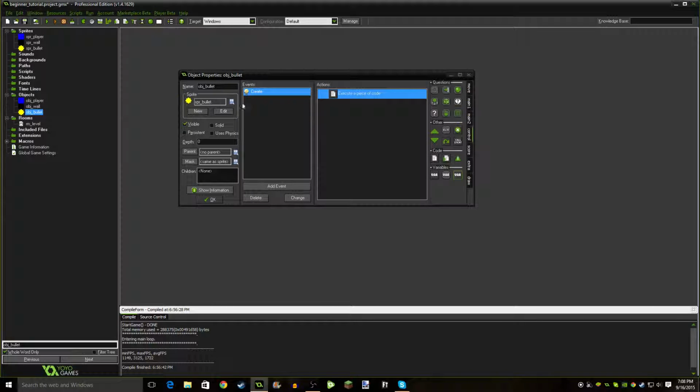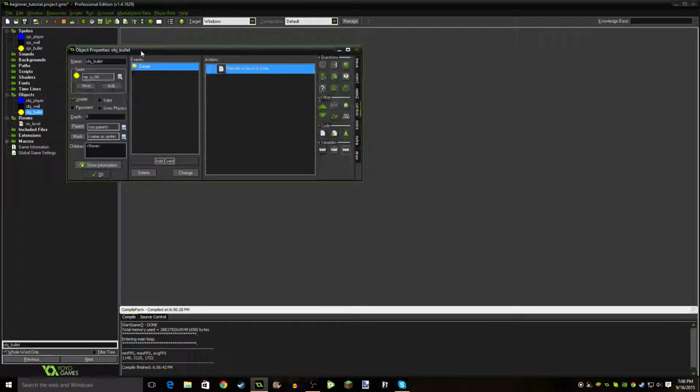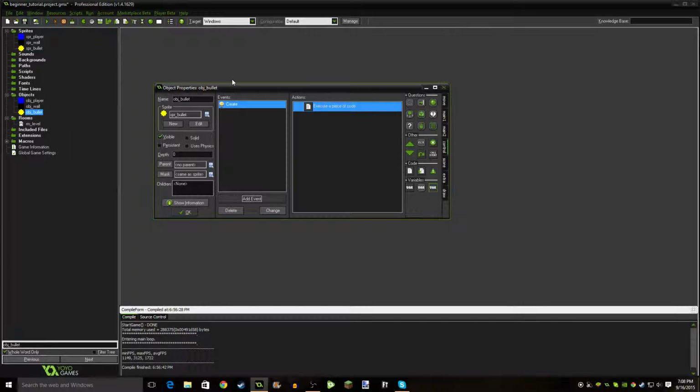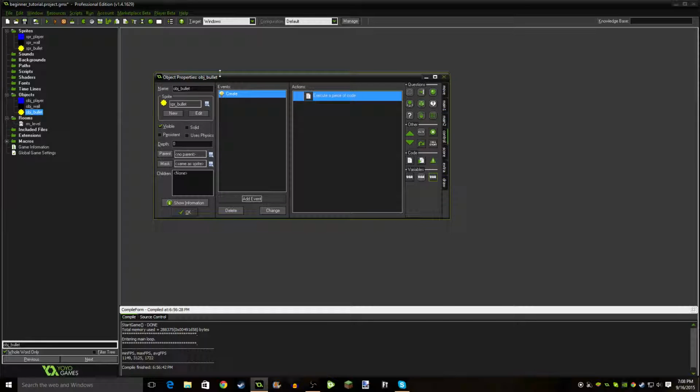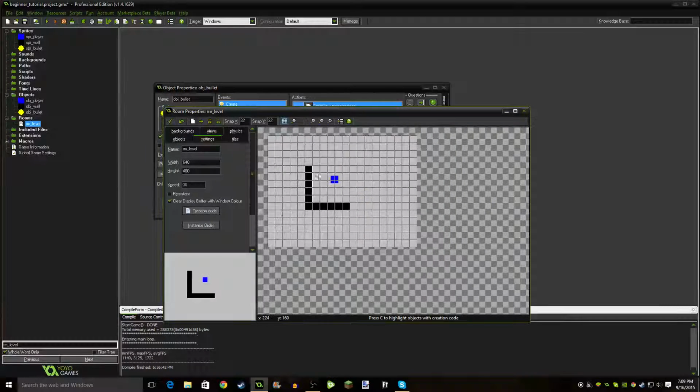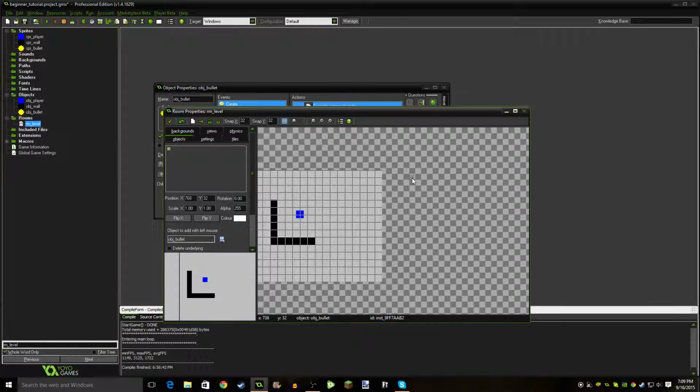And you can click the green check mark, and we could be done right now, but I'm going to add a couple more things that might reduce lag with the bullet instances. So basically, when we create a bullet instance, it's taking up memory in the game. And if we created a bullet right here, and it moved in this direction, it would keep moving in this direction, and it would save the bullet's data indefinitely.